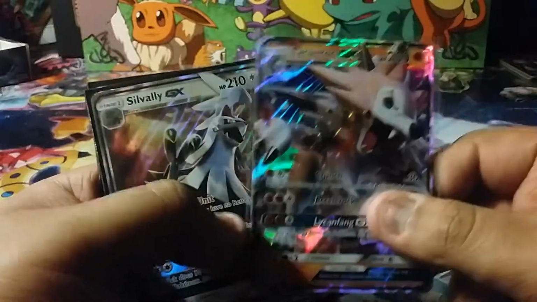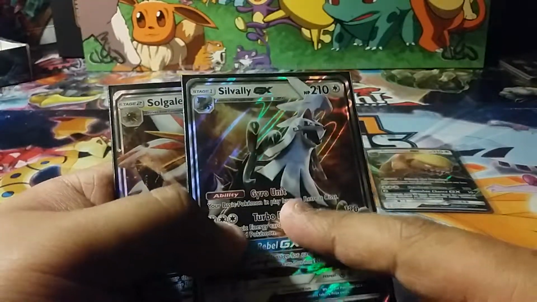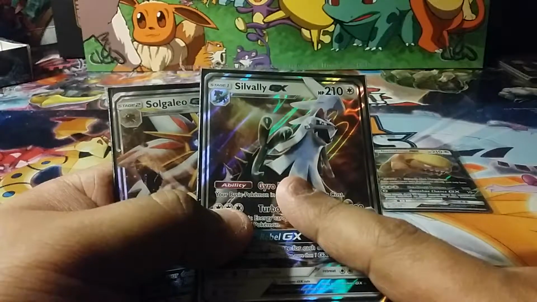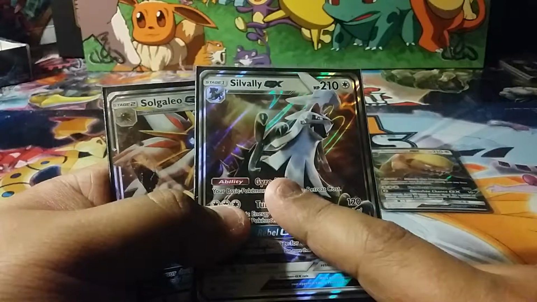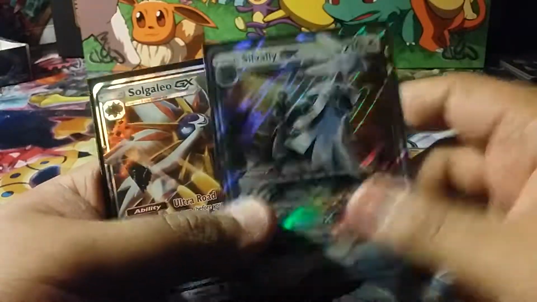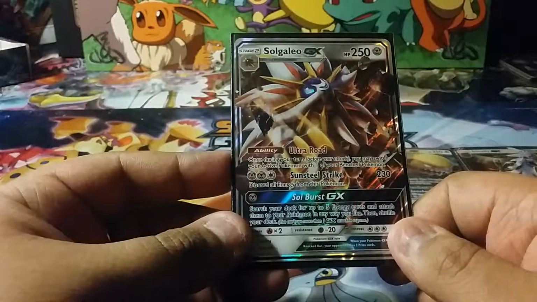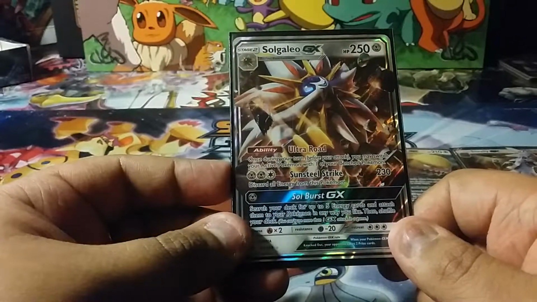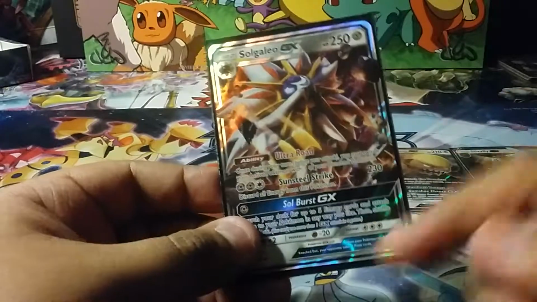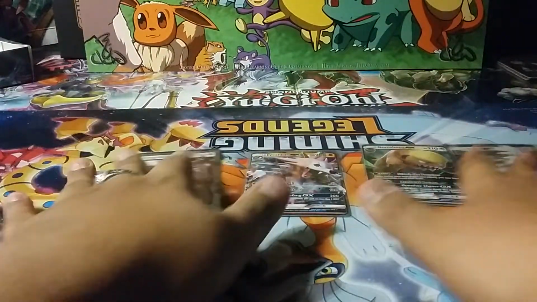This one was from the collection box. Lycanroc, I got that. This is the promo. I pulled this out of a random Crimson Invasion. It was cool. I wanted to get this. I pulled this out of a Dollar Tree pack too. This was from the Burning Shadows one that I opened. Yeah, I pulled this out of Burning Shadows. So those are the four random cards.